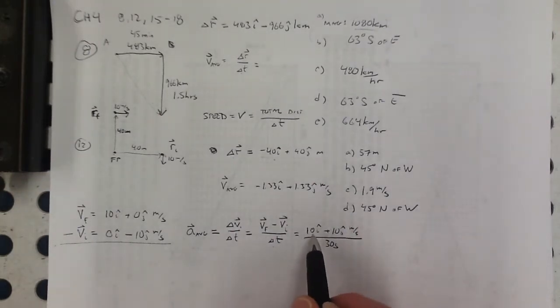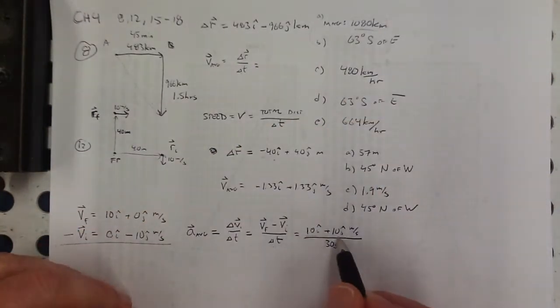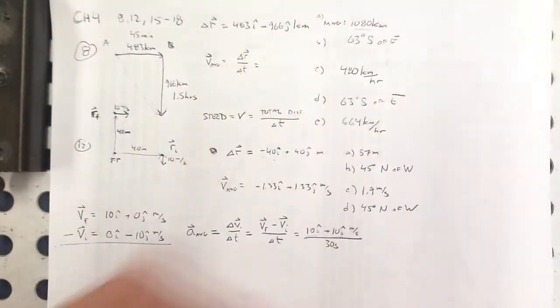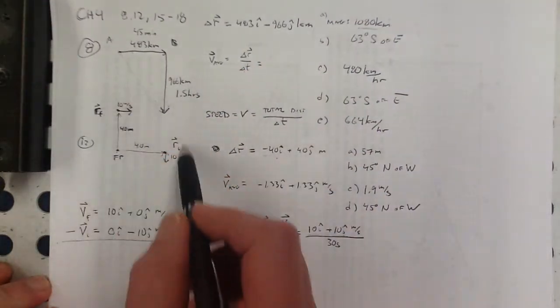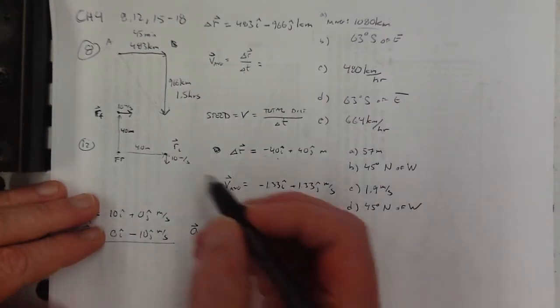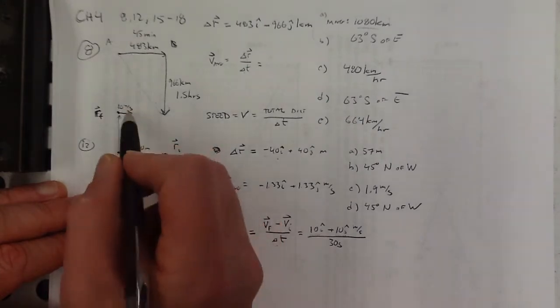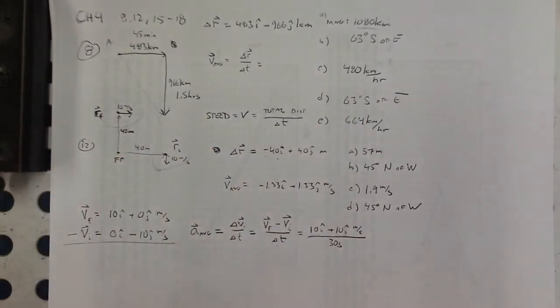Now, you might be looking at this and going, okay, this is weird, because this is a vector. This velocity vector is pointing like this way, right? It's got positive 10 as the components, an i and a j. So what does that have to do with the cyclist? Well, what it has to do with this is if you want to change your velocity from this to this, that is what you need to do to it, right? The acceleration or change in velocity needs to be this way.